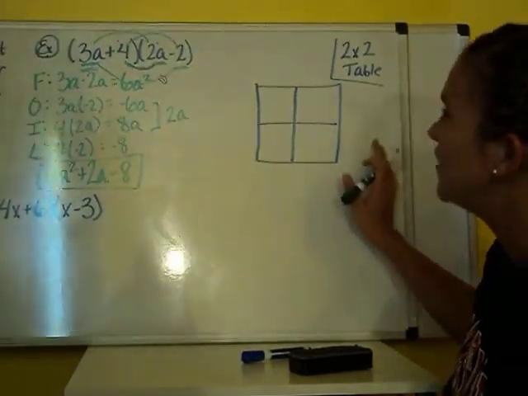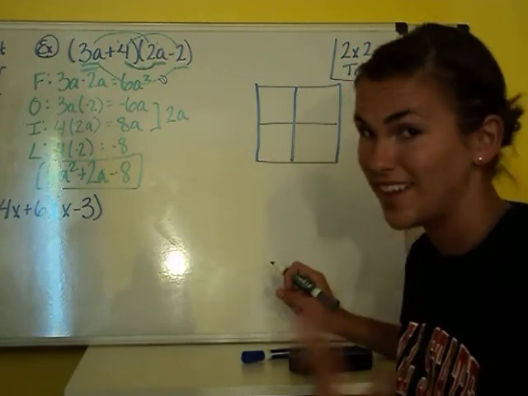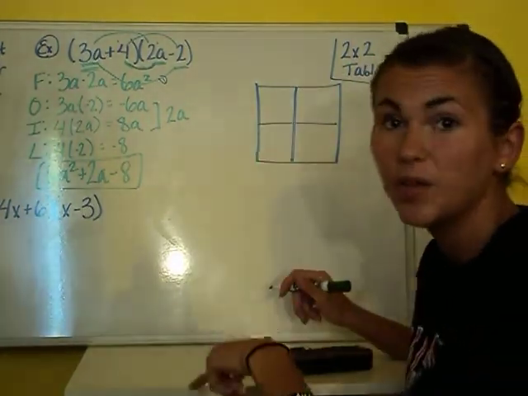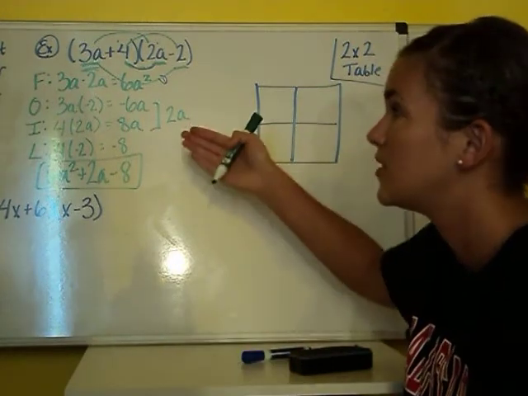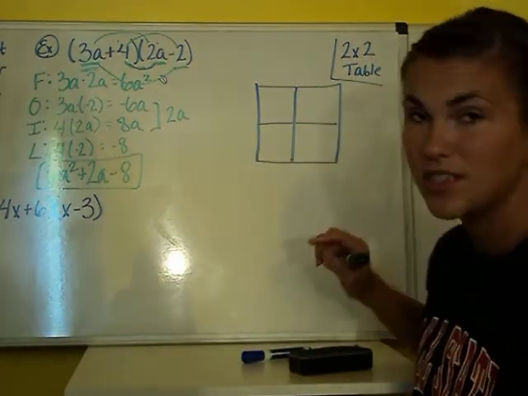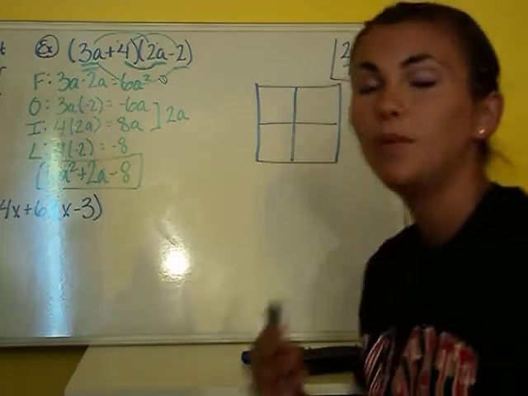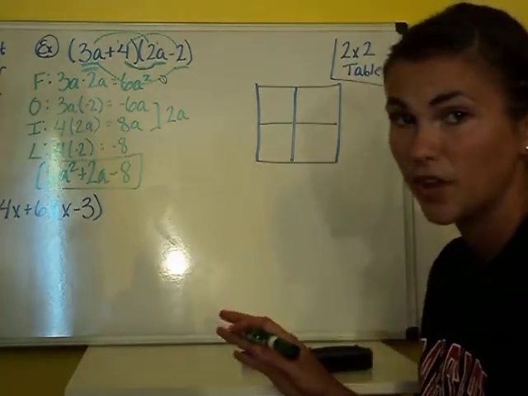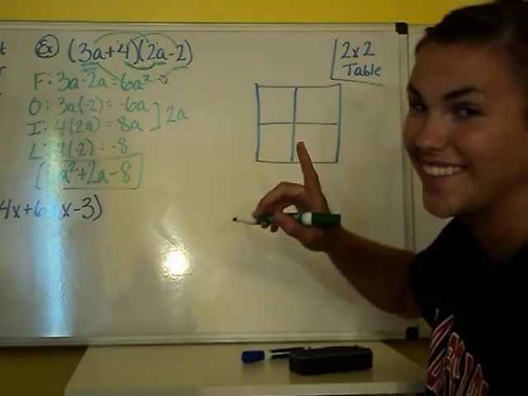We also have this 2x2 table. Now this personally is my favorite because I think it's a lot easier, but I have a lot of students who like to just distribute how we did on the last example. A lot of students like to FOIL, and a lot of students like to use the 2x2 table. So you pick your favorite method and go with it, okay? Because you're going to get the same answer regardless, if you do it correctly.